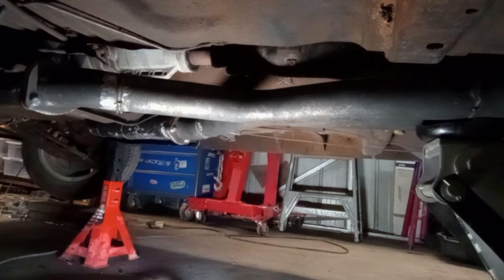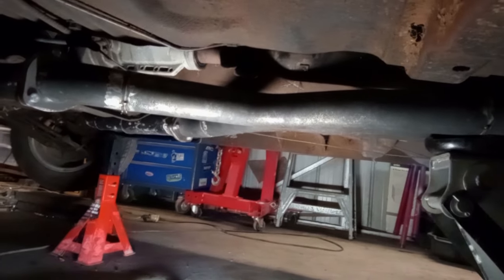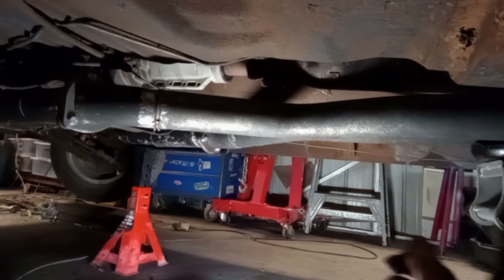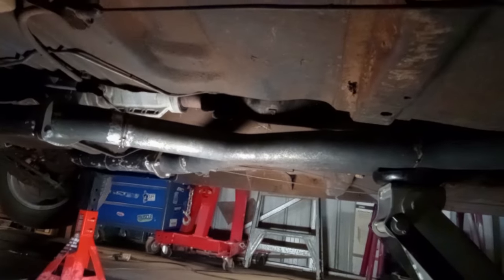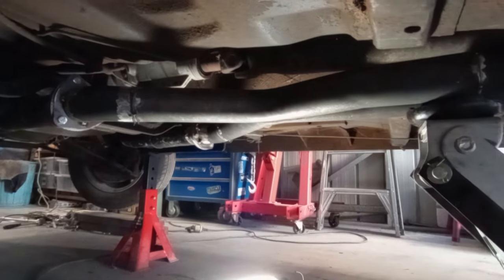There you have it, mocked into place. It's going to take a little bit more fine tuning, and I'll tack the pipe into those flanges, and then we'll work on getting some pipes onto the back here so I can start figuring out how the mufflers are going to hang. But so far so good. And there it is, tacked up.